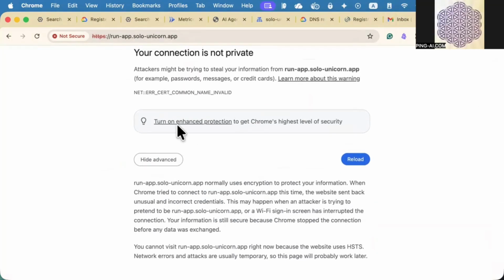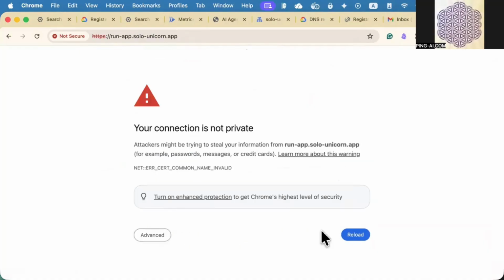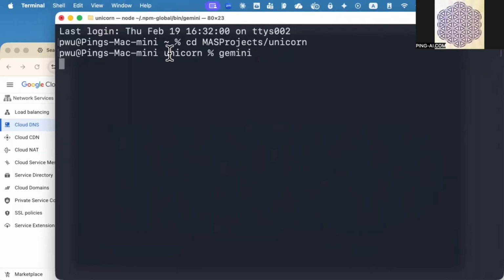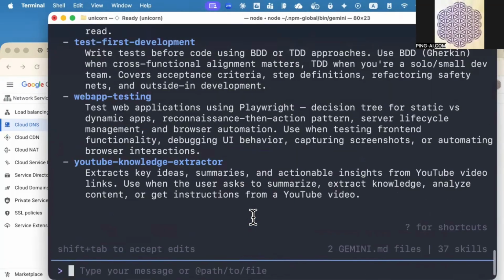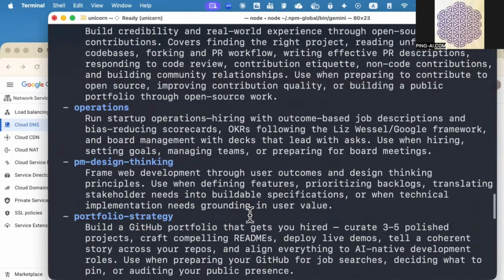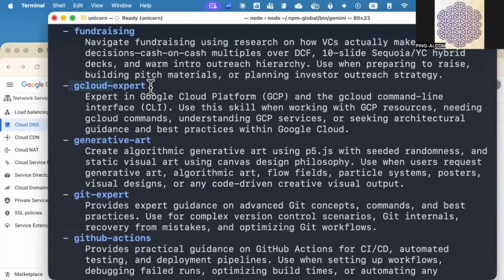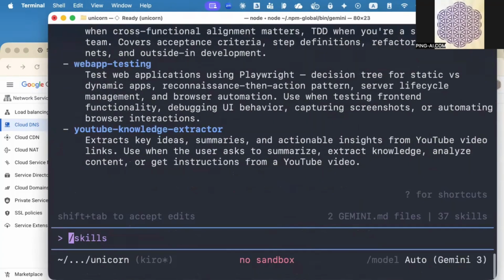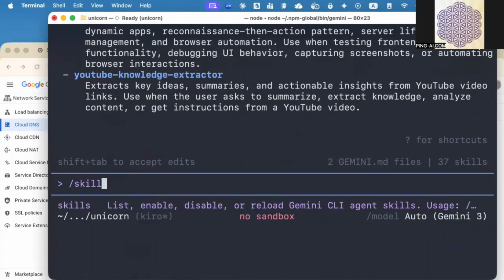From here we'll cut it and then we'll move to Gemini CLI to set it up, and then the agentic AI to set up the rest of the process. That will be much easier instead of click here and click there. And then under Unicorn, you type Gemini. So first of all, you want to check your skills, right? And then make sure your gcloud expert is installed, we should have that, right? And then what you will do is to give the prompt.